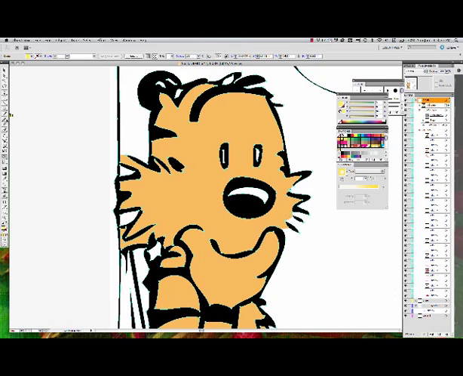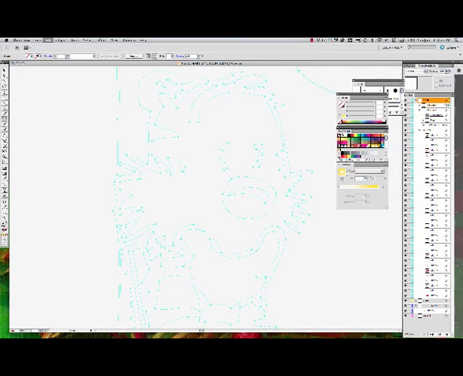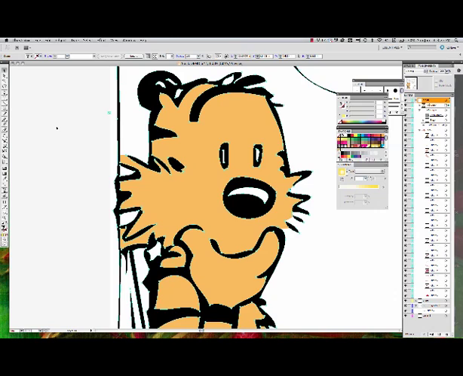So what I'm going to do is grab the pencil tool and select no fill. I have to make sure that I'm not selected on the object. I'm going to grab the pencil, no fill, no stroke. I'm just going to come over and kind of draw in where I think it needs to be. And I have a path here, but you're not going to see it. Now, if you wanted that to be part of the artwork, you could do that, of course.